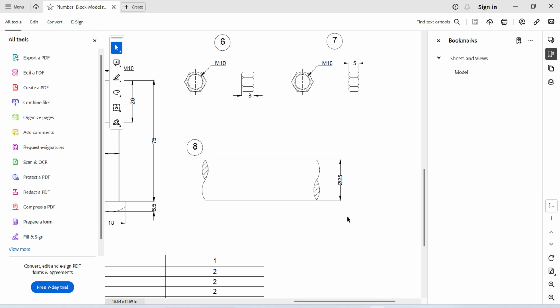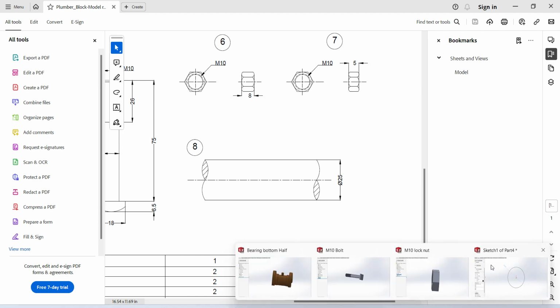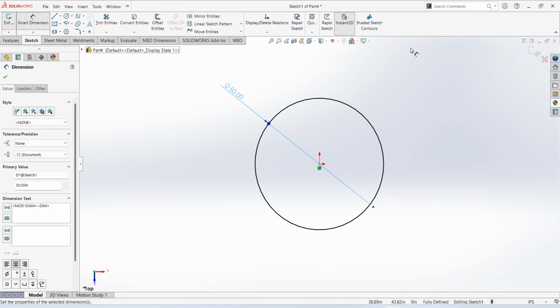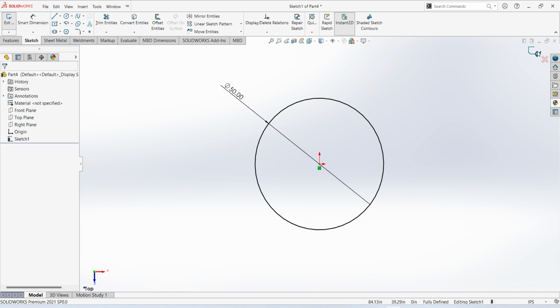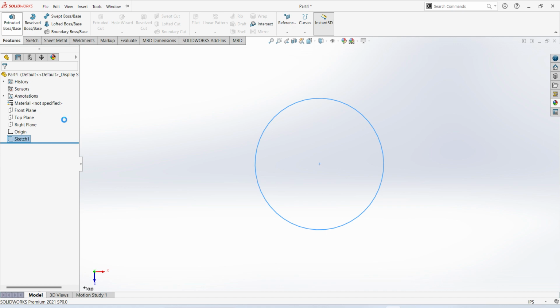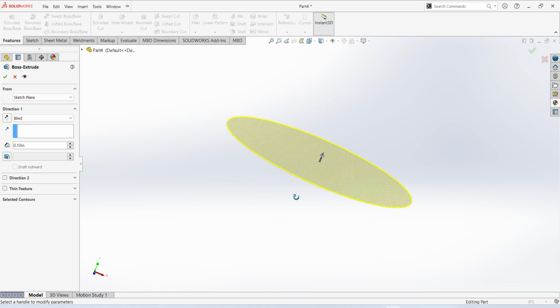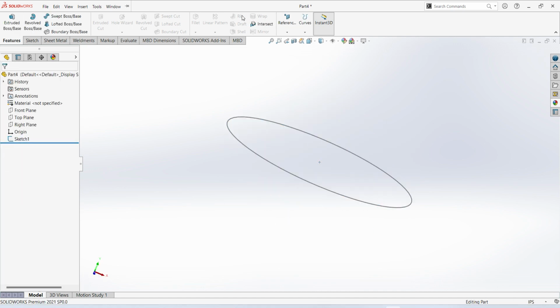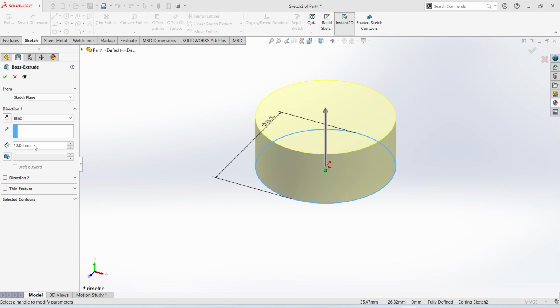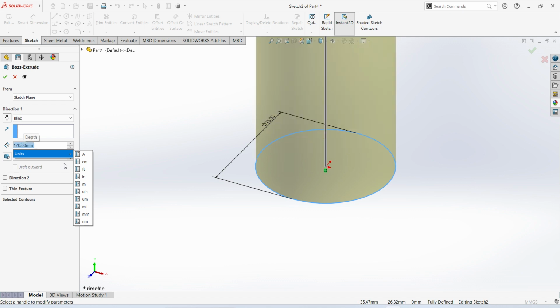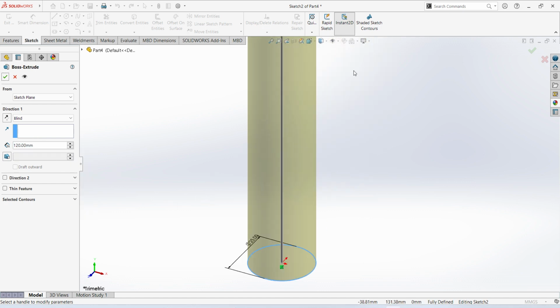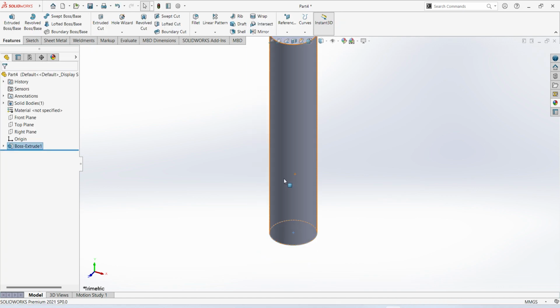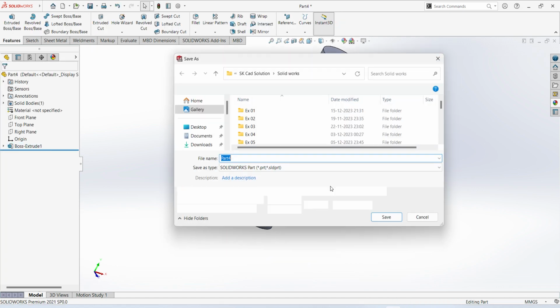Yes, shaft diameter is 25 mm. Click OK. Finish sketch. Extrude up to 120 mm. So there is no limitation. We can extrude more than that also. Click OK. Save as shaft.